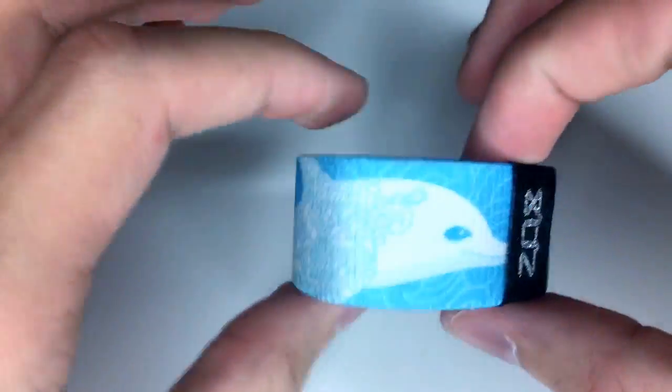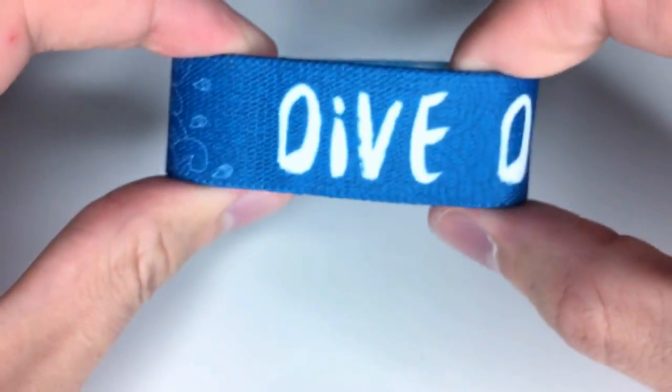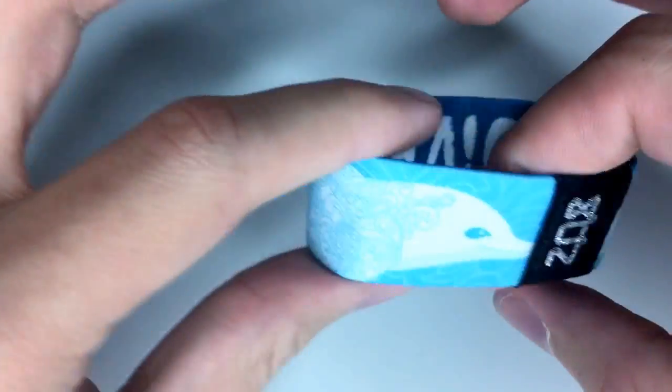So that is the outside. Inside of this one is another little intricate hand-drawn pattern, and then 'Dive Deep' is on here in white. We made 2,000 of these beauties total to be for sale.